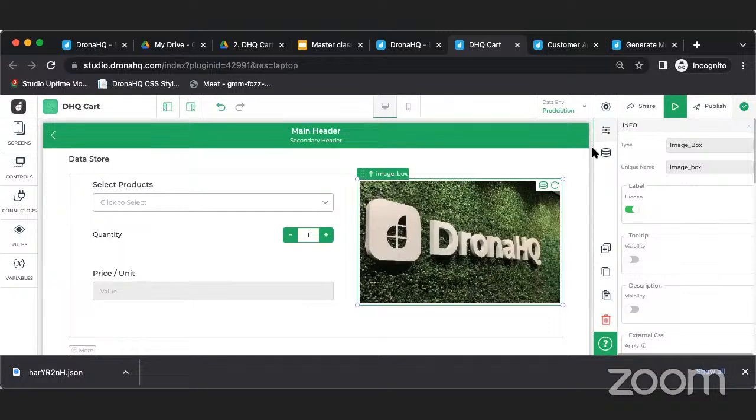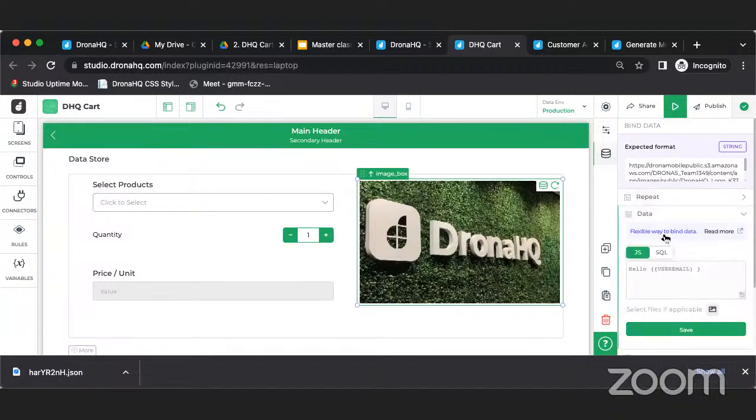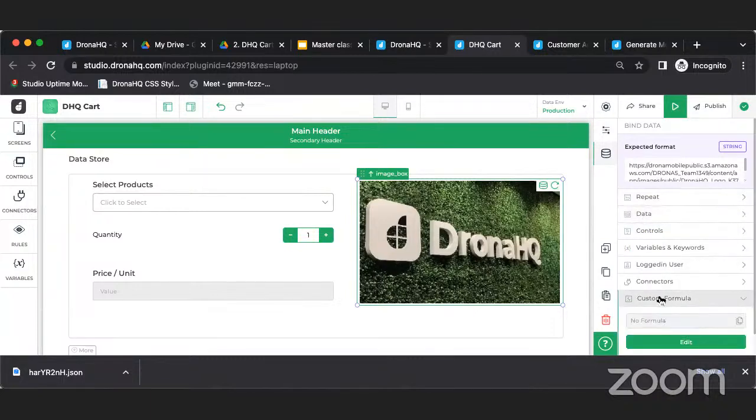For this, we can even do that in SQL querying, like a where clause, but there is one more option where you can write custom formulas. As I said, custom formula is something which we support. We support most of the Excel-like formulas. If you are more familiar with Excel, you can use the custom formulas option and write SQL functions over here.